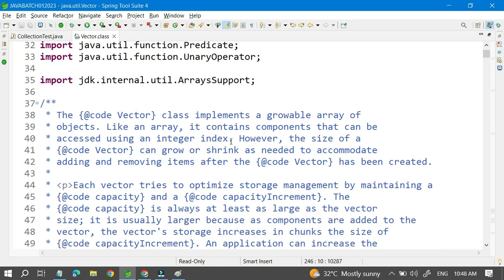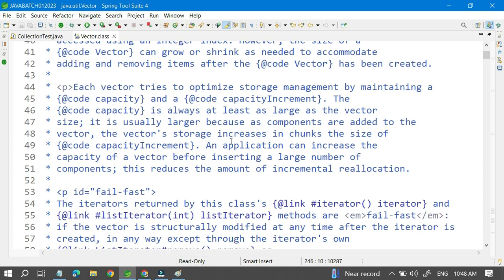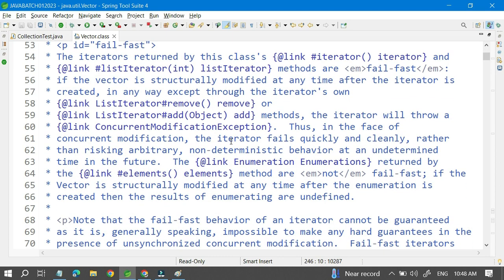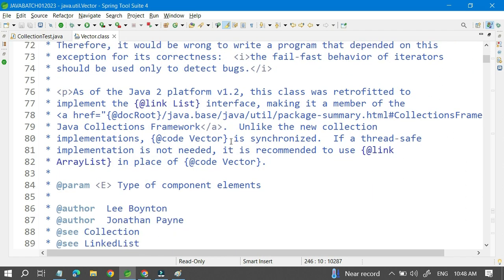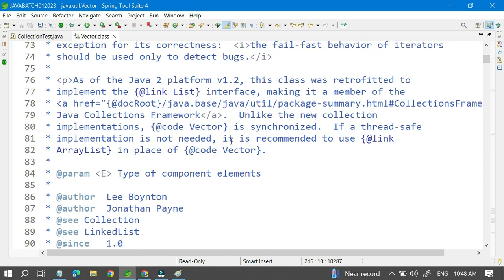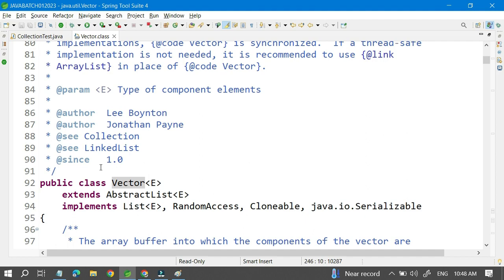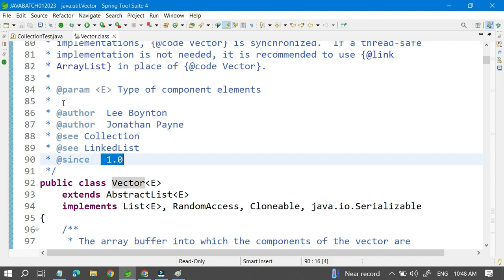If you go down, what is the Java version? Okay, since it came in 1.0, the author is Lee Boynton. This is the author, and collections, LinkedList. And since 1.0 the Vector class is available.